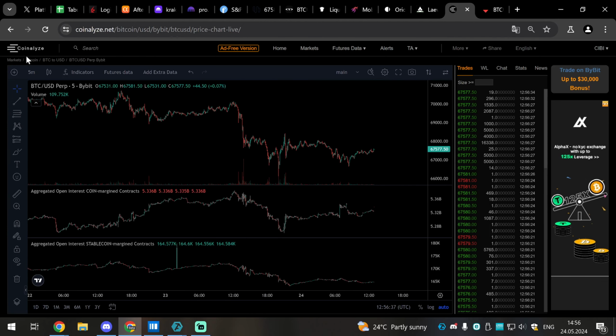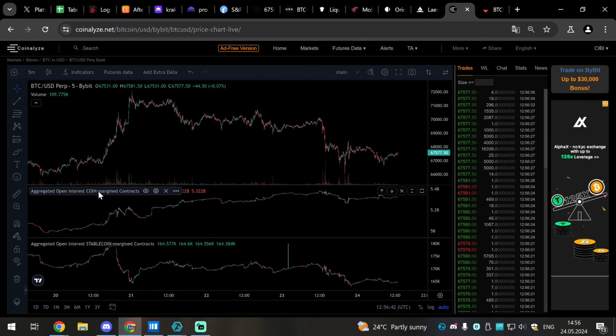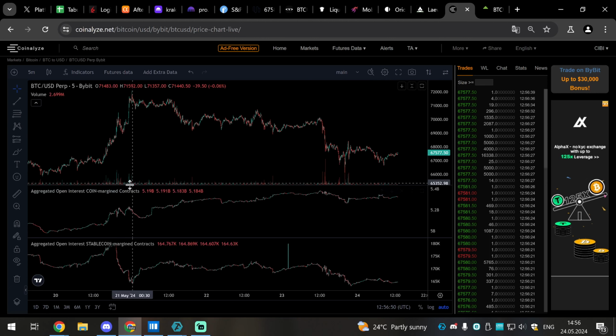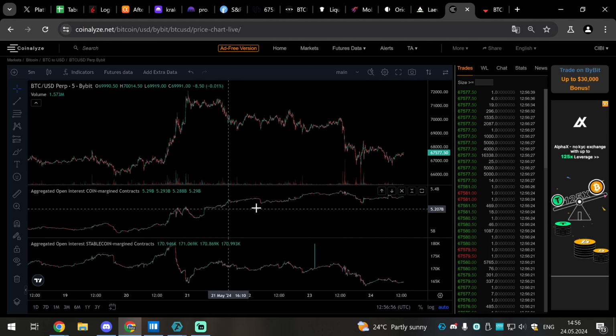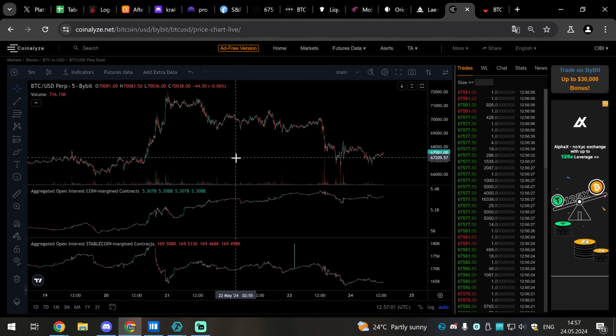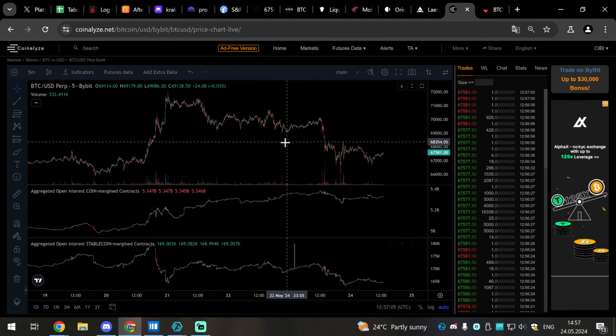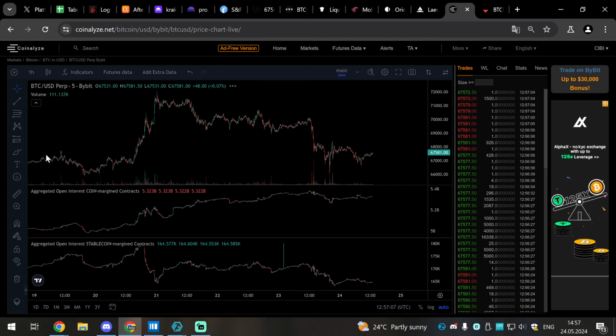My main use of Coinanalyze is definitely open interest analysis. So I want to watch what the coin-margined contracts are doing, so what the coins are when someone opens positions with Bitcoin. I definitely want to see that, and then also the stablecoin-margined contracts, from USD Tether. You see we are getting massive increases in the margined contracts. This is normal and typical for bull markets. In bear markets, people go more into Tether and they trade more from Tether. So we are watching this template.